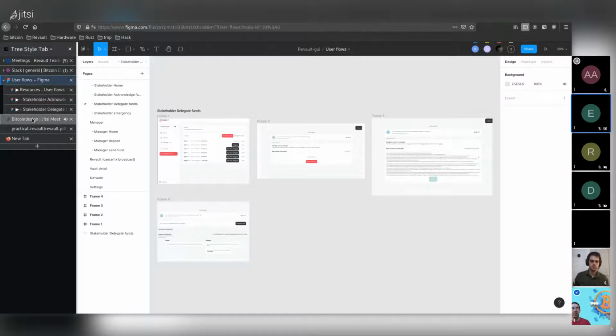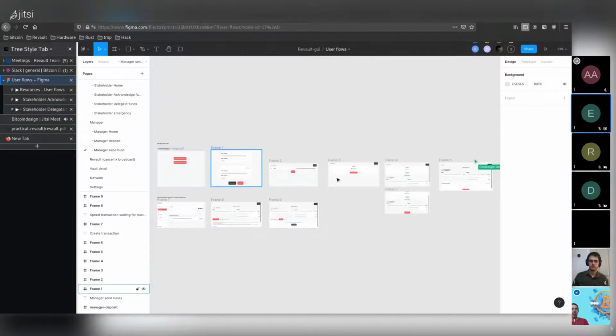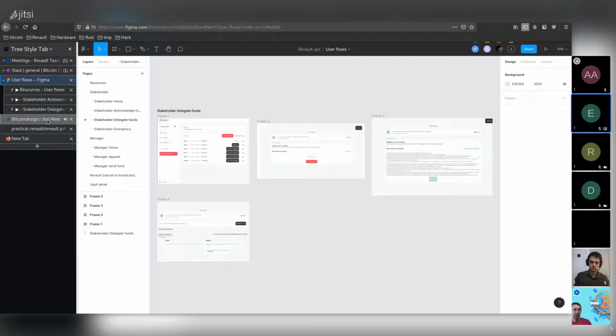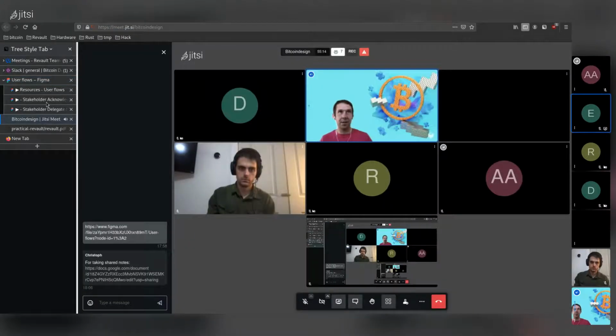One of the most important things, I think, with a lot of these security things is, let's say I'm looking at the spend transaction screen, being very clear about this is what you're doing right now, and this is what happens next. Here's what you need to worry about right now. When you're signing a transaction, make sure you do this and this and this. And if you press sign, this is what's going to happen next. Because let's say you hand this over to a manager, then you want to ensure that you're doing the right thing that matches what you're intending to do. Those are just some of my thoughts going through my head. But yeah, it's a lot to take in.